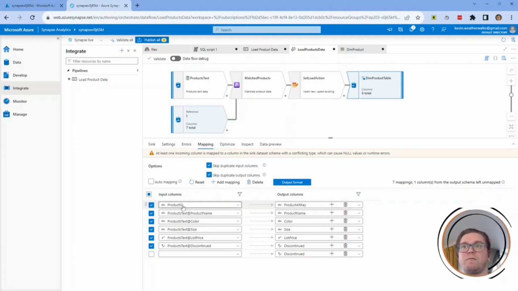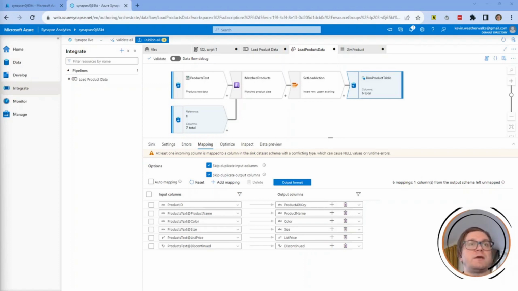So make sure that we only have the product ID, the product name in the product's text source, the color in the product's text, the size in the product's text, the list price in the product's text, and the discontinued in the product's text. These are the only mappings that we will make. And we'll see that there is one column left out. So next we will debug the data flow.